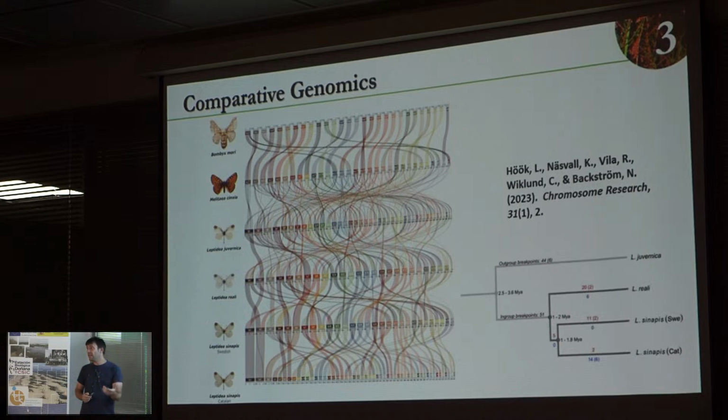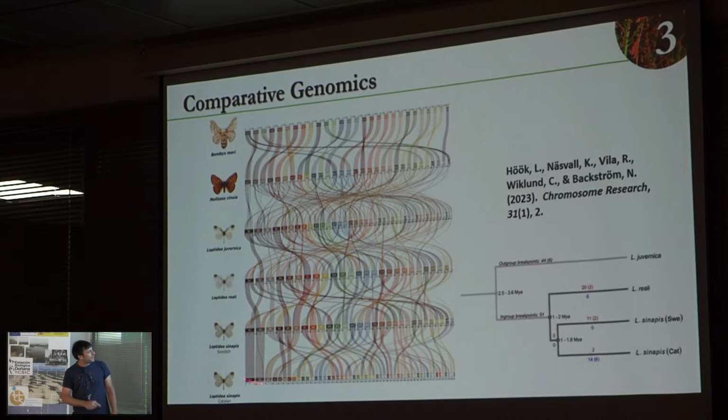So what is happening in the butterflies, in the order Lepidoptera, is that there is an ancestral karyotype that is very conserved across the whole order. And then there are 8 lineages with a super high rate of chromosome evolution, and they have a very different karyotype in comparison to the ancestral karyotype. So that's why Melitaea and Leptidea have such different genomes despite being from the same superfamily. Okay, that's different when we compare with Cyperaceae. We don't really have this kind of ancestral conserved karyotype.